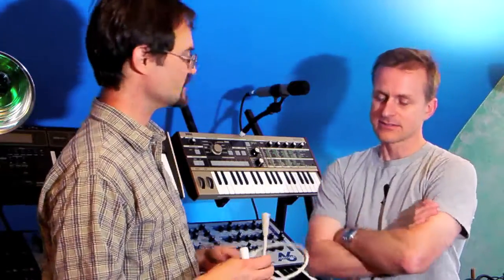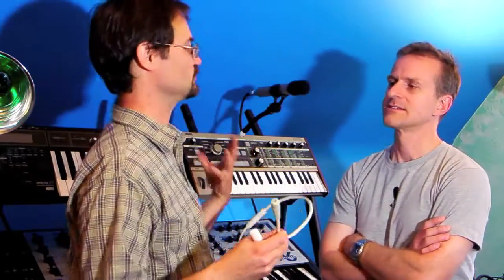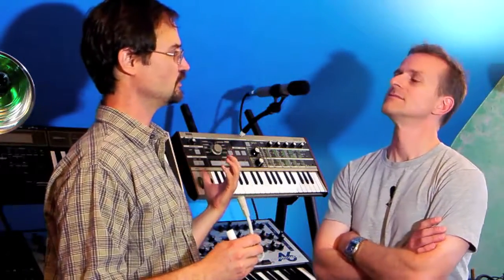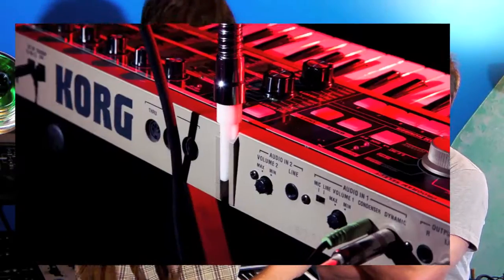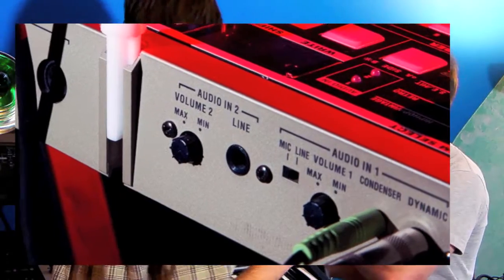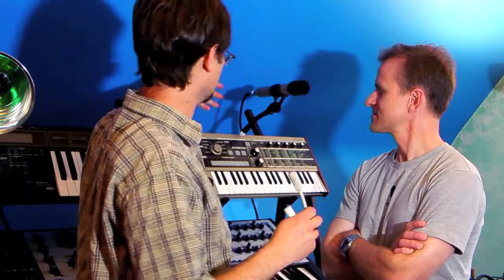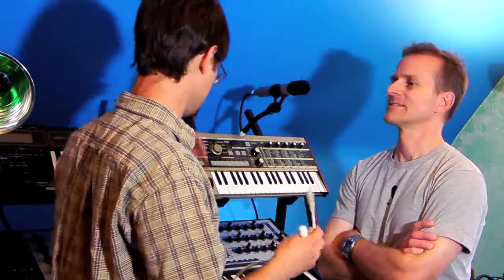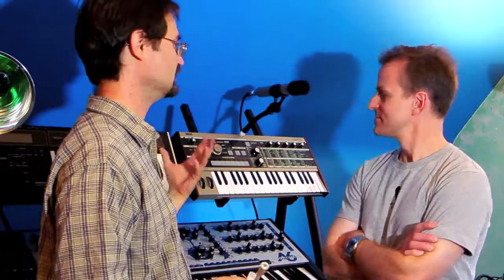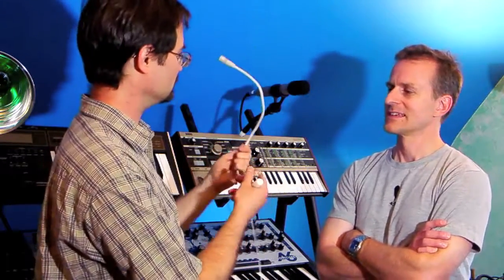That's right. So the whole motivation behind this was that Korg allows you to use an external microphone on the microKORG. There are jacks on the back of the synth to plug in either a dynamic or a condenser mic. But they didn't allow you to plug in a standard gooseneck, so you have to have something like a separate mic stand beside it. It's just a lot of extra stuff to set up, and chances are, if you're gigging with this thing, you're probably going to want to use a better mic than the one that comes with it.